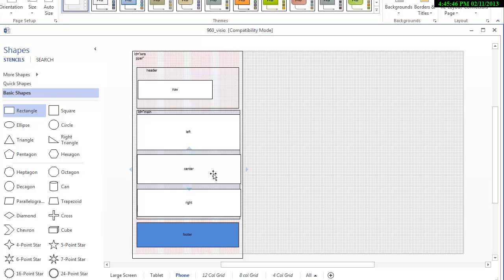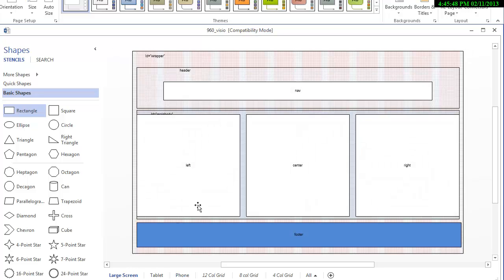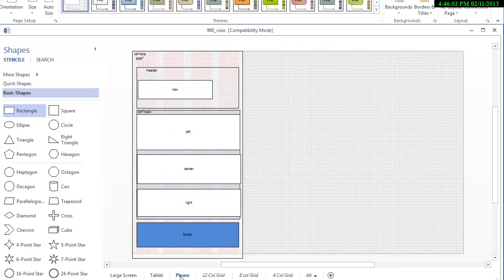Show me the math on all of these different things. So the equation, as you recall, is the target divided by the content equals the result. So show me that math for all of the elements in the large screen, the tablet, and the phone.